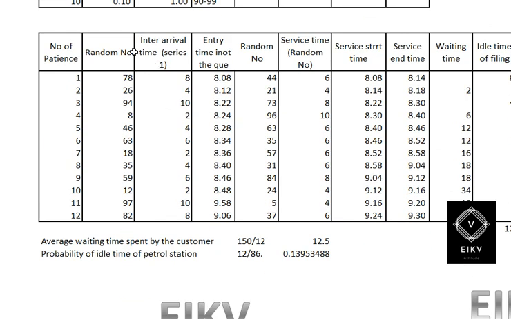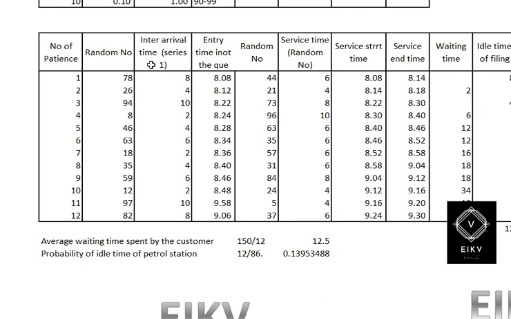Then we have the table. In this table we have the number of customers, then random numbers, then inter-arrival time of the customers, then we have the entry time, then the random number of service, then service start time, and then service end time, then waiting time and idle time for the customers as well as idle time for filling.